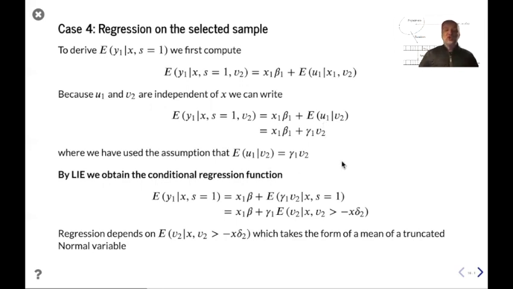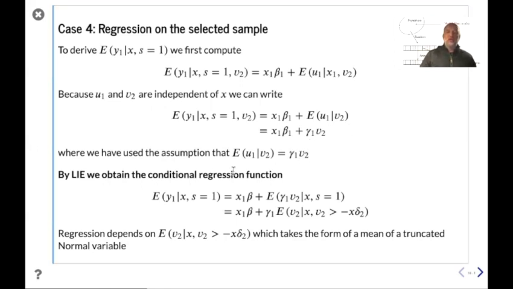So the next part is to integrate that out and take expectations with respect to that random variable that we do not observe. So we can get a regression function formulated in terms of observables, namely y1, x, and the selection indicator. Doing so requires us to take the expectation with respect to V2, so we take the expectation here conditional on X again, and the selection. That's an additional term. This is just a constant that flips outside. And what are we left with? We're left with the expectation of v2 conditional on X and then conditional on selection.